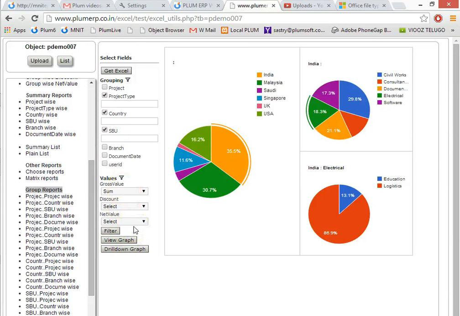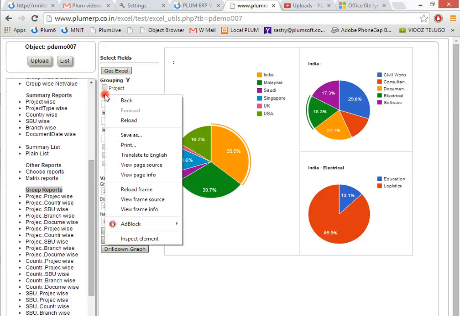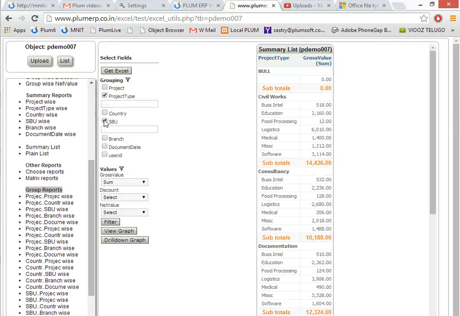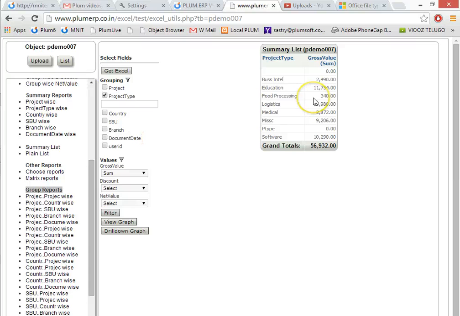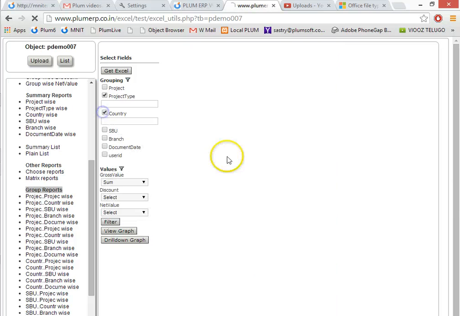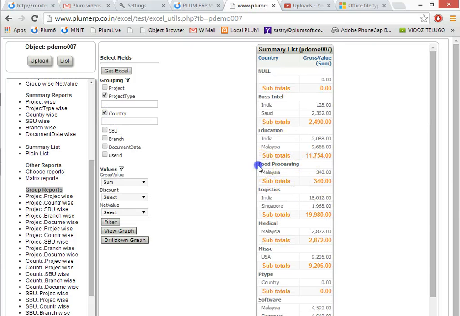So this way you are able to, say for example, I want to know how my company is performing project type wise. So this is how it is. Now I want to go into the project type wise each country how it is doing. So in food processing I am doing only in Malaysia, whereas in logistics I am in India and Singapore, or any combination for that matter.